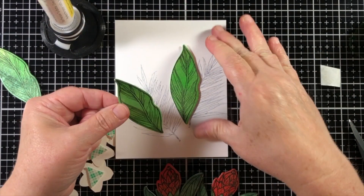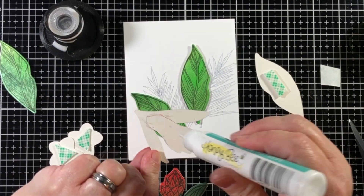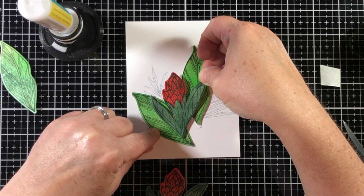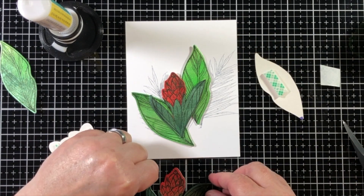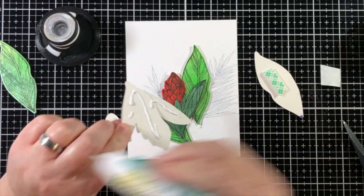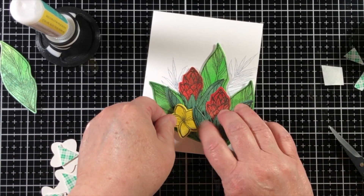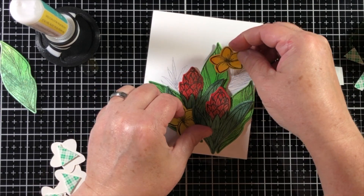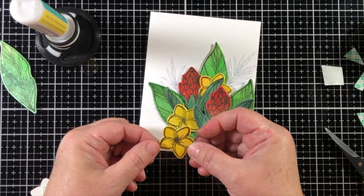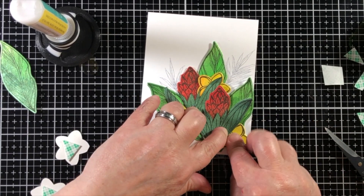I'm going to use all of these beautiful die cuts — there were maybe one or two leaves I ended up not using, but in my experience it's best to have a little bit more and save them for later than not have enough. I'm mixing around and arranging all these beautiful flowers and greenery. I just love how much shine and shimmer they have. Some of these colors are so vibrant and summery it's like a total tropical feel.